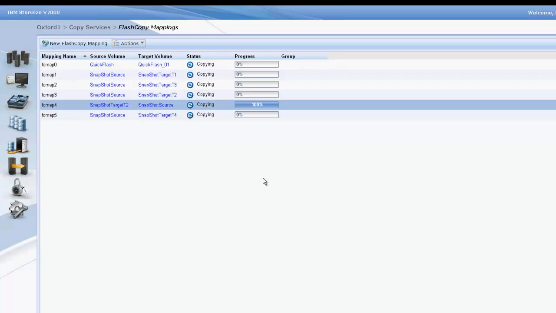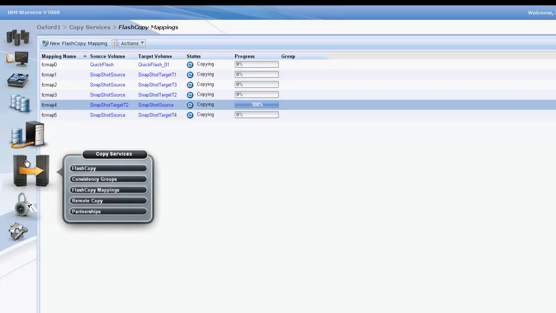If in another case we had an example where 3 volumes were part of an application and shared some dependencies, we would need to make sure that any of the replicas that were made of them were made at the exact same time. With FlashCopy, we can do this with consistency groups.